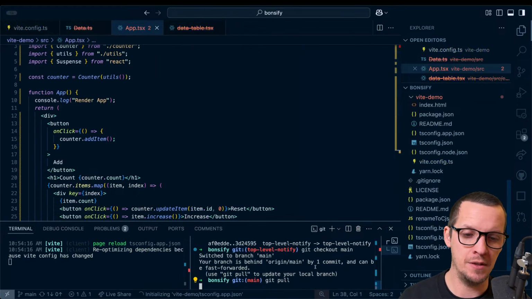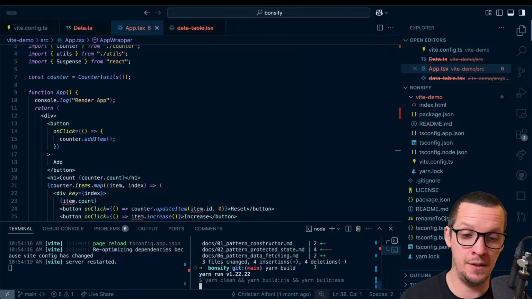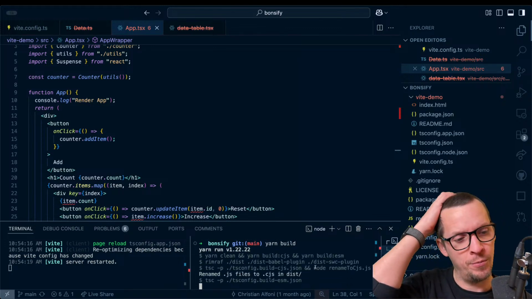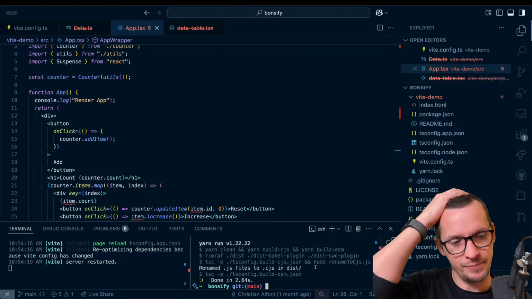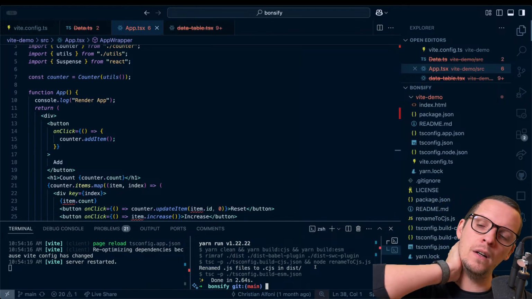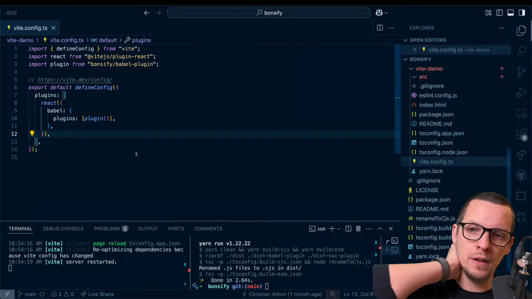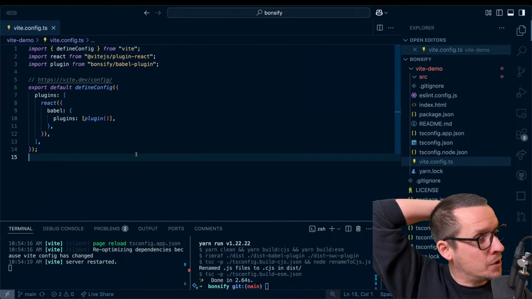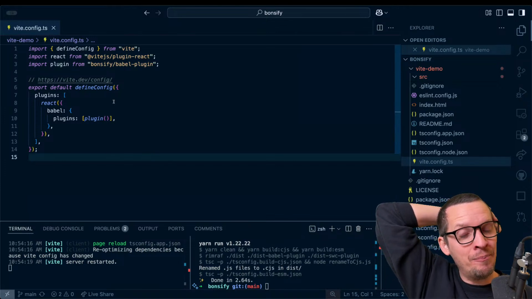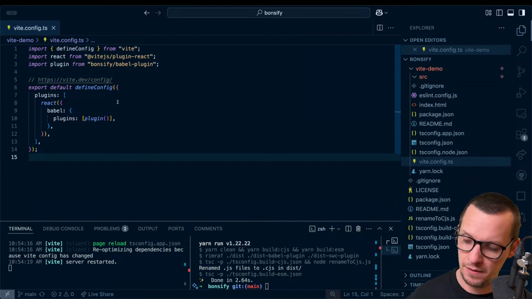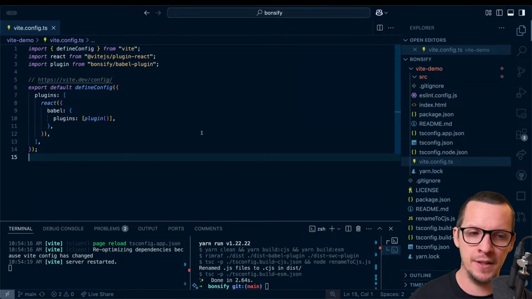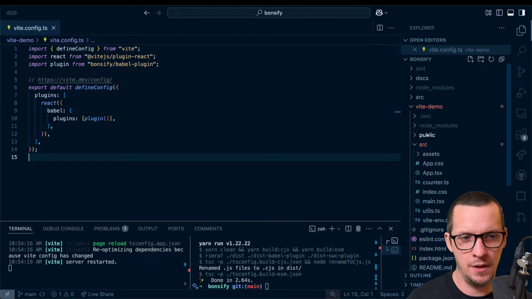So what we're gonna do is implement a computed for Bonsify, and then we're gonna go all in. Okay, we're gonna do something else. We're gonna make all getters computed. So we're still gonna have a single primitive, but we're gonna make all getters computed, so they cache their value.